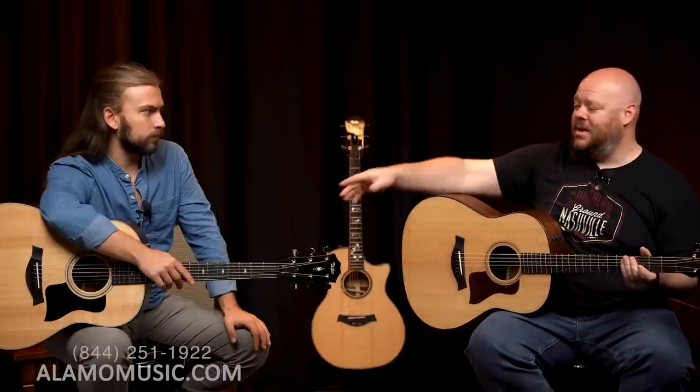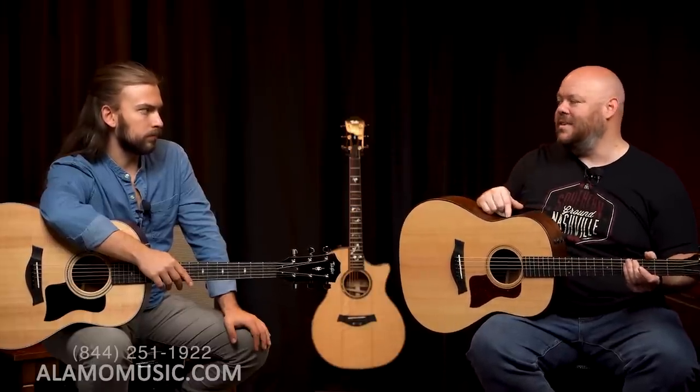And the next closest option to this, price-wise and spec-wise, is this. Tonal-wise would be a 717, Builder's Edition 717E would be the closest tonal-wise guitar to this, which is over $3,000. Or close to it. Because is that Rosewood and spruce? Yeah, it's Rosewood and spruce.